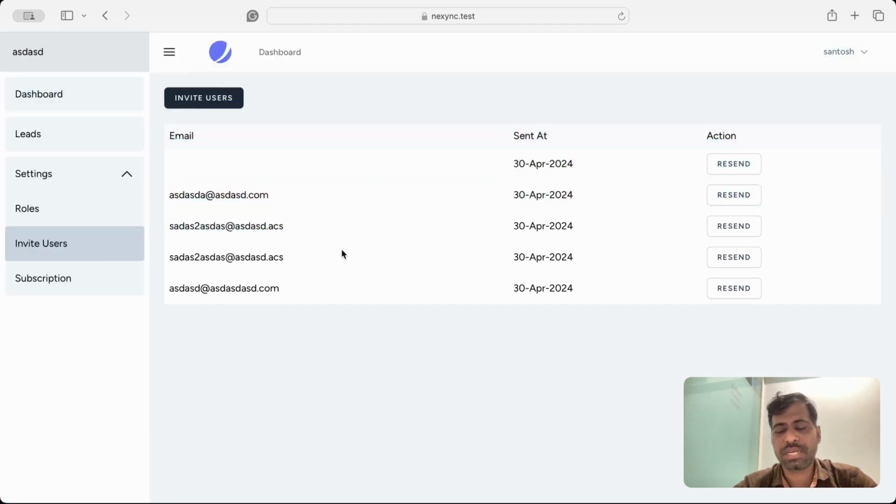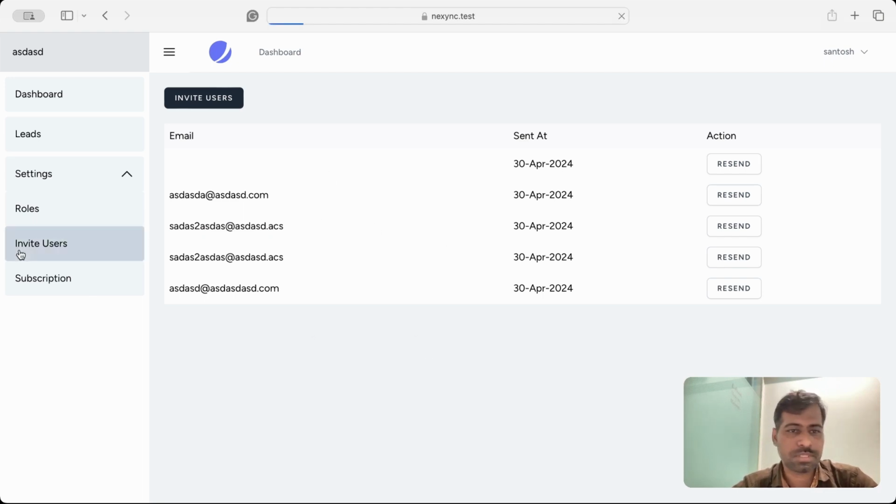Basically, in future we can add name, mobile number and all these things. With the mobile number we can send an SMS, or the particular user's name can be used to send a greeting, like hi, with that name, so a template can be created likewise. In that case this resend will be useful, because they don't have to type all these things, they will just click resend and it will go.